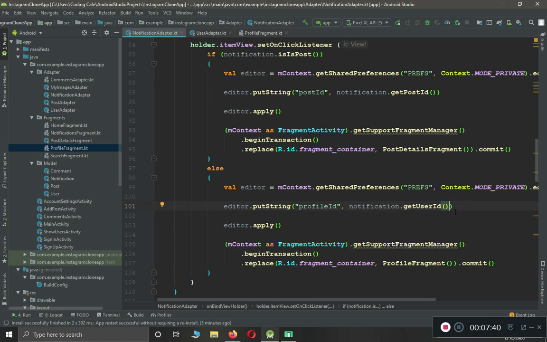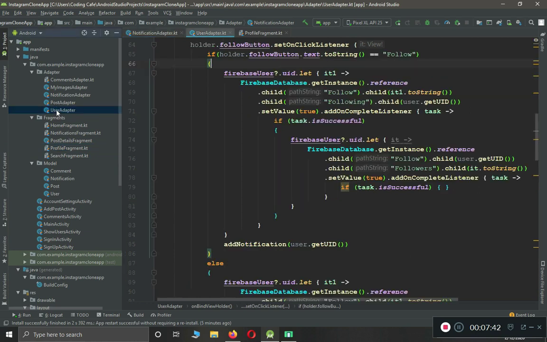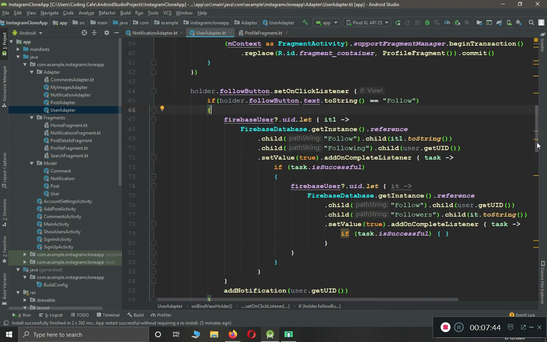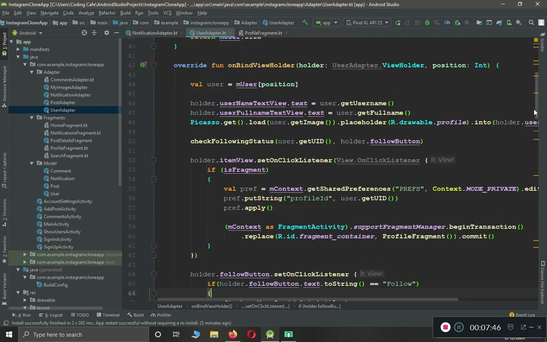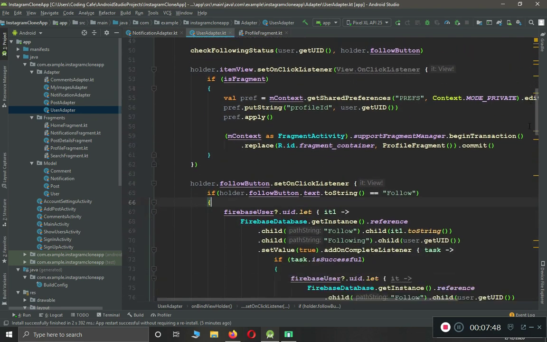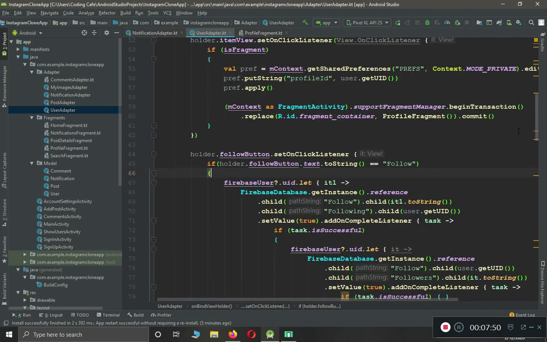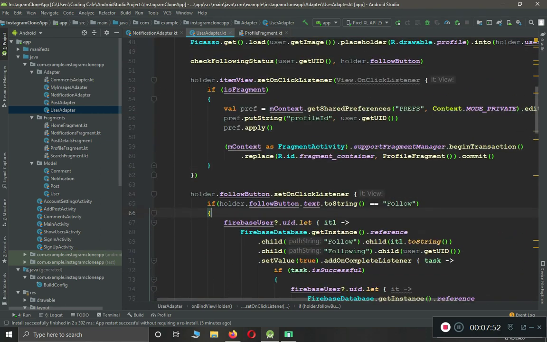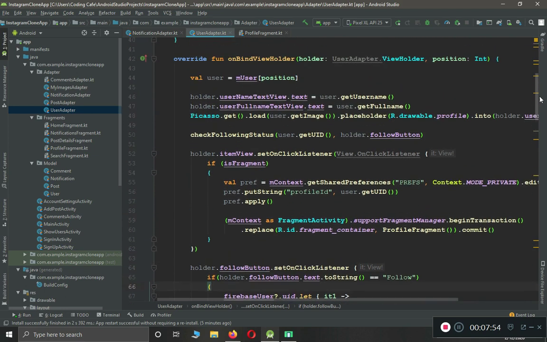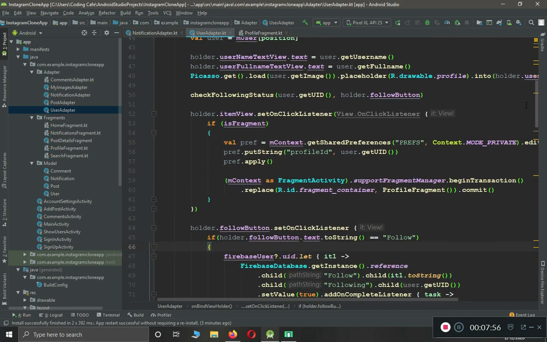Once you do that, the next thing is to come here to the user adapter. I just remembered one more thing. Let's complete this so that from the next video we will start on the stories. Here you can see, inside our user adapter, inside the function onBindViewHolder, if fragment, then execute this code.